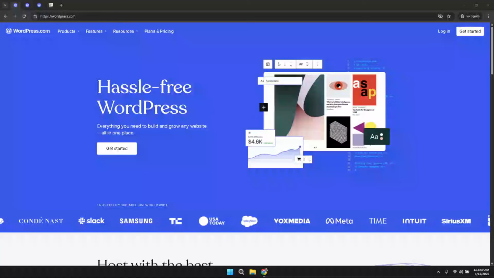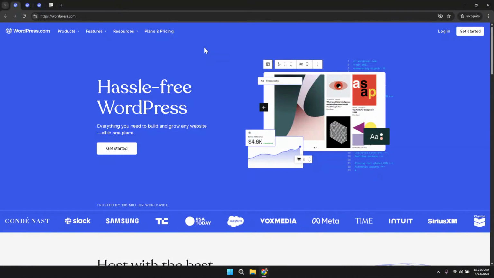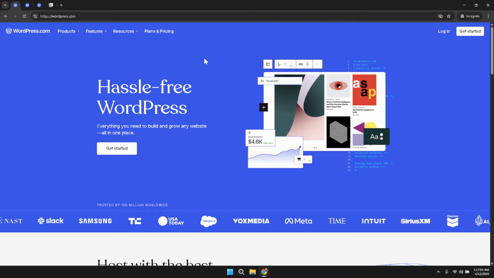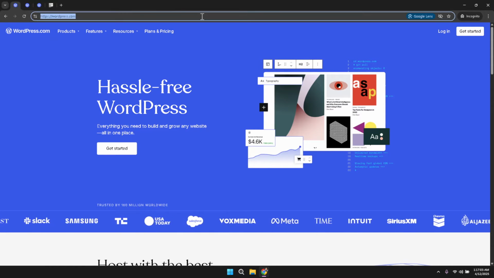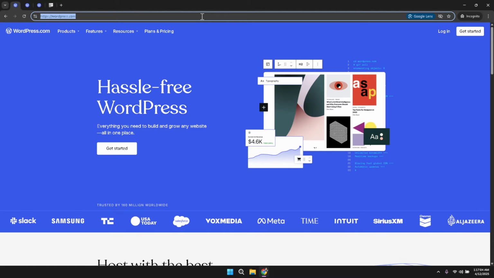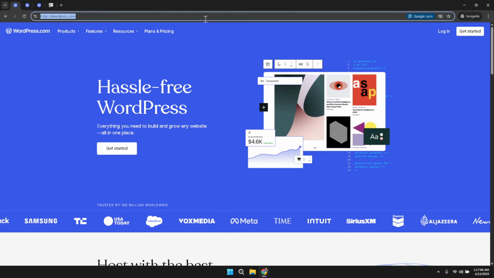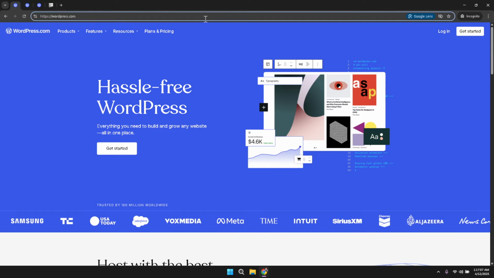Welcome to this tutorial on adding a child page or subpage in WordPress. In this guide, you will learn how to create a hierarchical structure for your website by easily placing one page under another. We will begin by familiarizing ourselves with the WordPress interface and progress step by step until the process is complete.